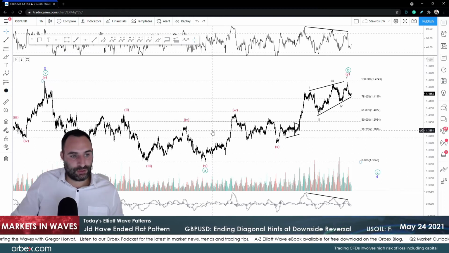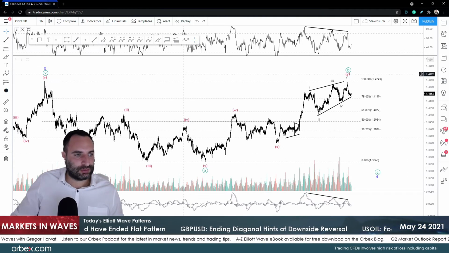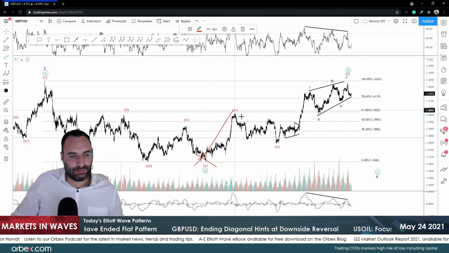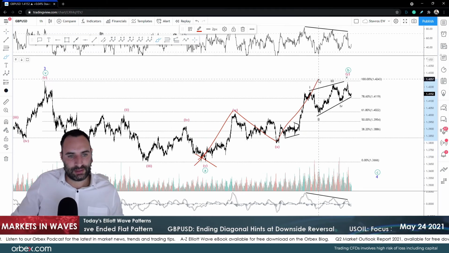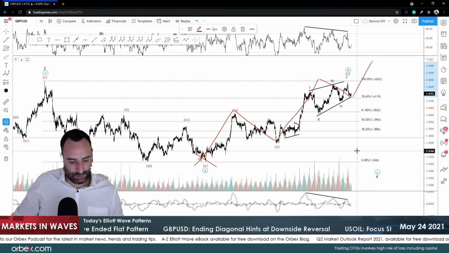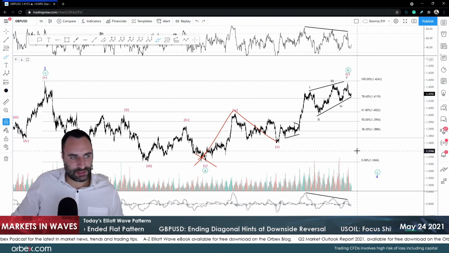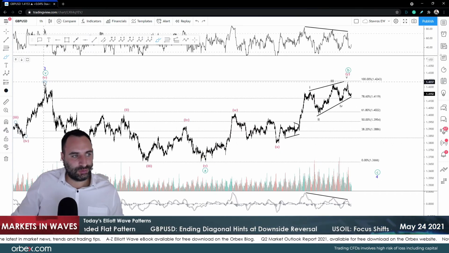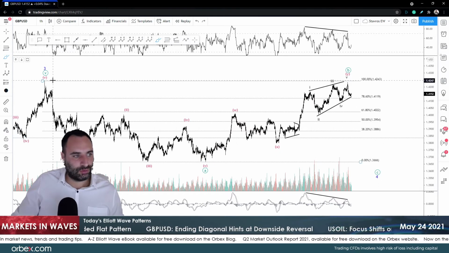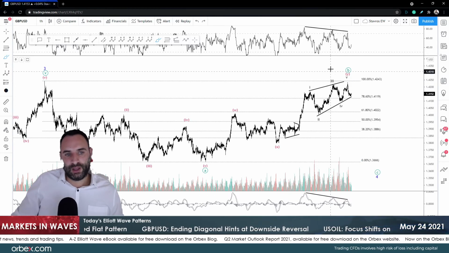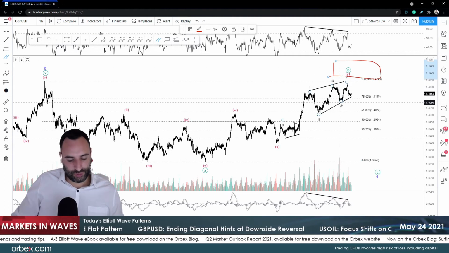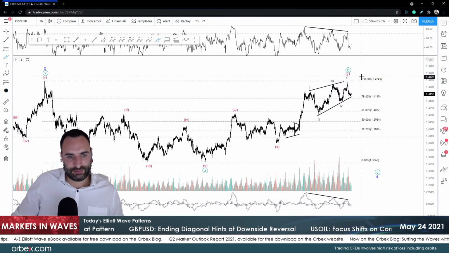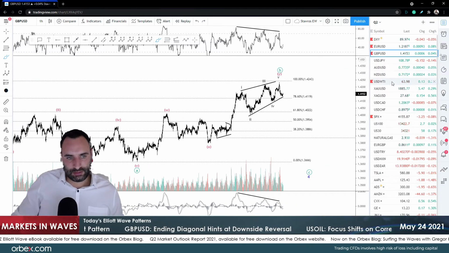The other scenario, of course, as I said before, is that we ended down here, guys, and this is my 1 and my 2, and that's my 3, then my 4, and I'm going to get another leg to the upside. What would really invalidate this move for me would be the break above 142.43, and then the 38.2 of that, just in case we do get an expanding or a running flat. That's for that.